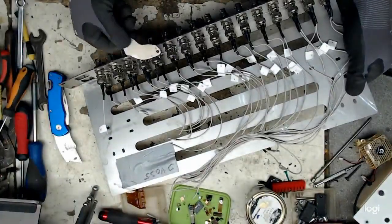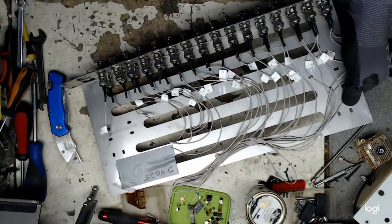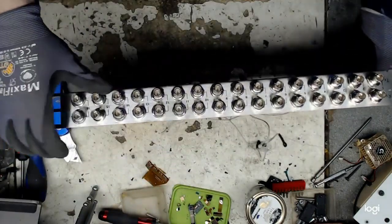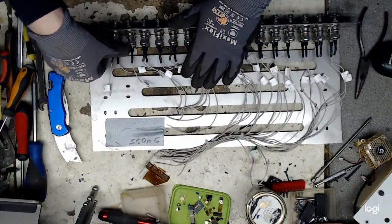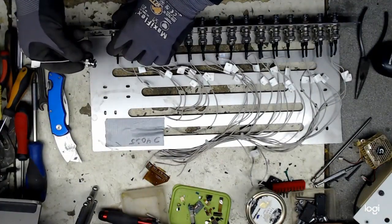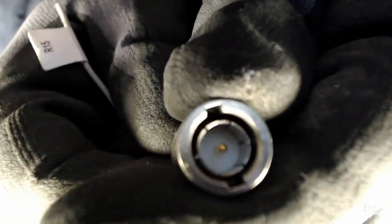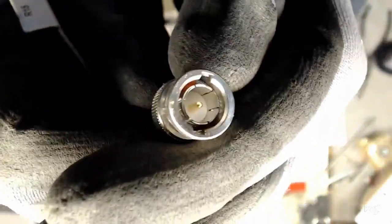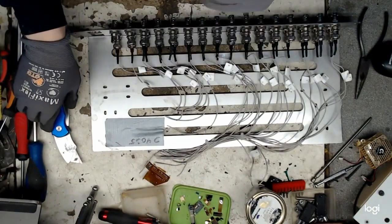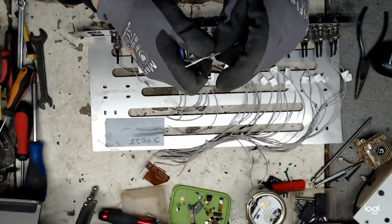Wires, all this is non-magnetic. All these plugs, and each plug has some gold pins. So there are actually 2 plugs and then a connector. As you can see, nice gold plated pins in there. Inside wire, I'm not really sure, maybe they could even be silver plated.